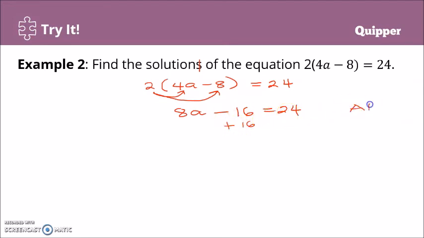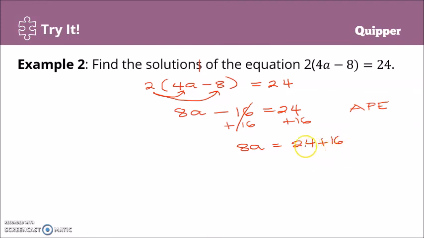That is addition property of equality. Kung nag-a-add tayo dito, mag-a-add din tayo dito sa kabilang side ng equation. And so that's plus 16 as well. Okay? So we have, eto magsi-0 na yan. Okay? So because negative 16 plus 16 is 0. So ang maiiwan na lang si 8a. Equals, we have 24 plus 16.